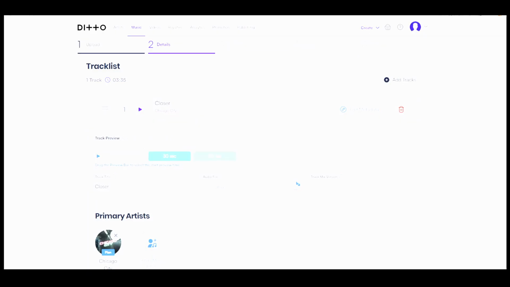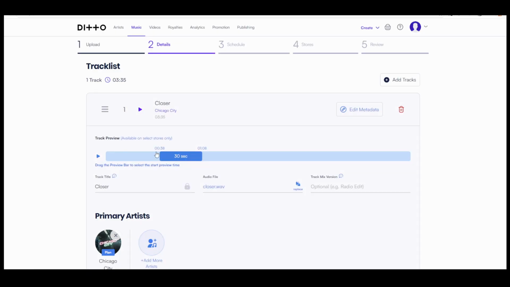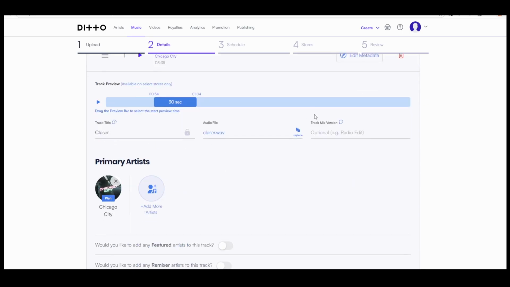Then we can do a track preview. So this is important because this is the starting position of the song when you hear it in social media. Say relax, but you don't understand. So just put it a bit earlier than that. A cold heart, plastic glass in my hand. Okay, so that's cool. So check everything else here.